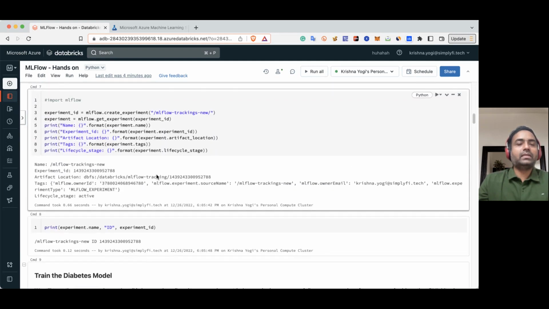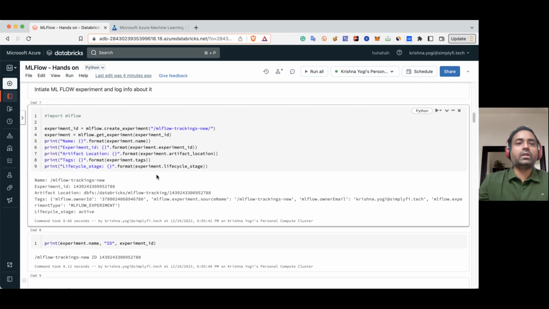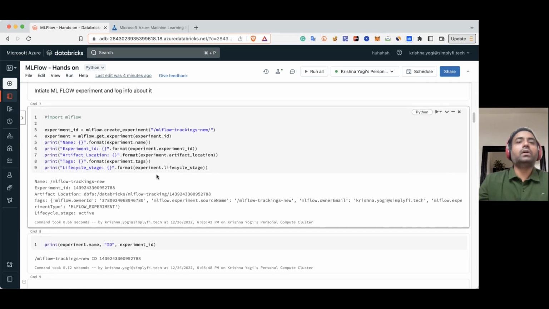Okay, now let's go to the important piece of code, which is basically MLflow. This is where you're creating an experiment, and then there's a bunch of other information and parameters that you need to understand as a part of MLflow.